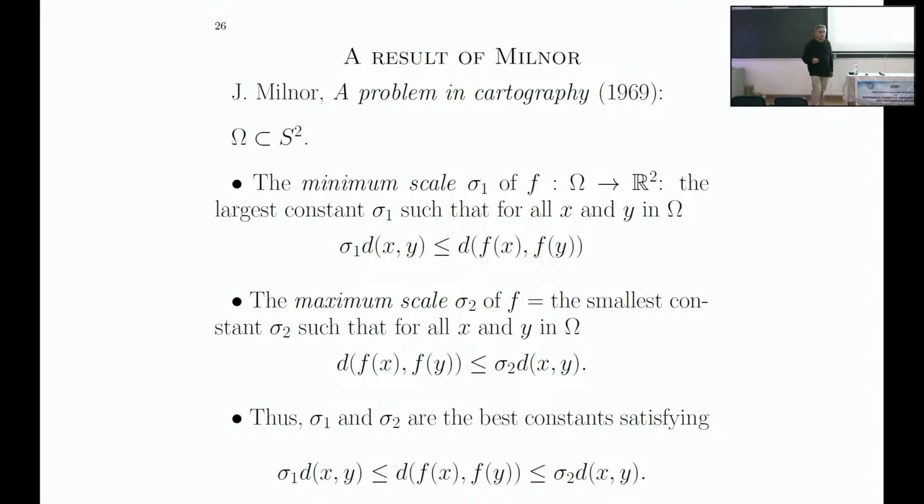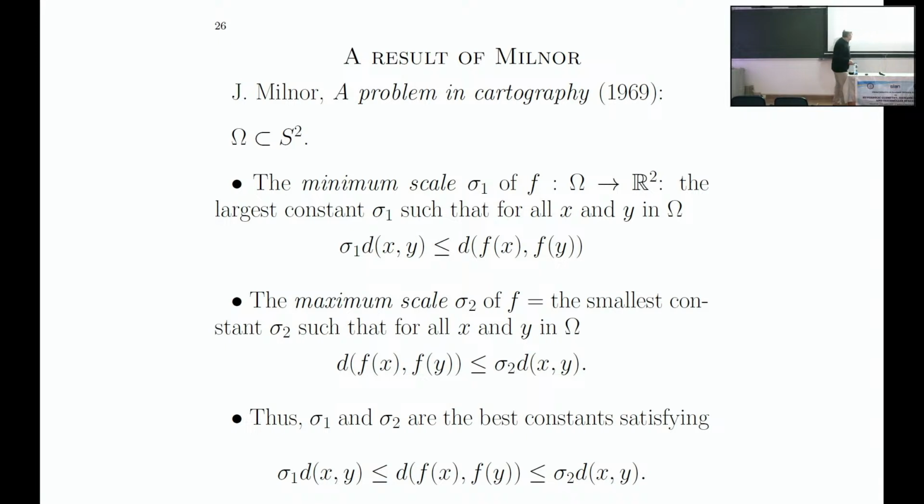This is a standard notion. Anybody has heard of quasi-isometry? No. Okay, it's fine. So if I have a map from some metric space to another metric space which is an isometry, what does it mean that it's an isometry? Yes, it means that the distance is preserved. It means that the distance between f of x and f of y is equal to the distance between x and y for every x and y. This is an isometry. It's distance preserving.